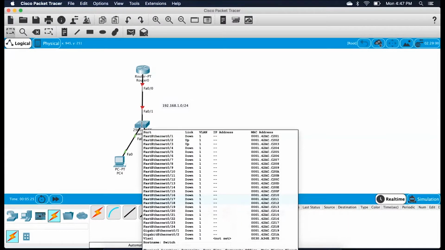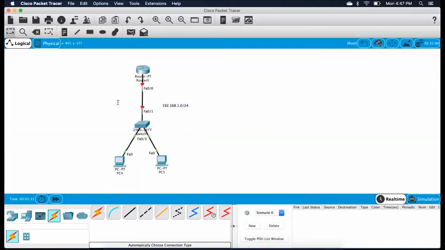You see that, you have around 24 fast Ethernet ports and 2 gigabit Ethernet ports. But these ports don't need to be configured with IP addresses, as layer 2 switches don't work with IP. But the router's FA0/0 needs to be configured with an IP address. And what would that IP address be? That will be the first IP address. Usually, best design practices say to keep the first or last IP address as the IP address of your router's interface, and the same IP address can be used as the gateway. But we'll be discussing what a gateway is and how it works later. That's none of our concern as of now, and neither is how to configure those devices.